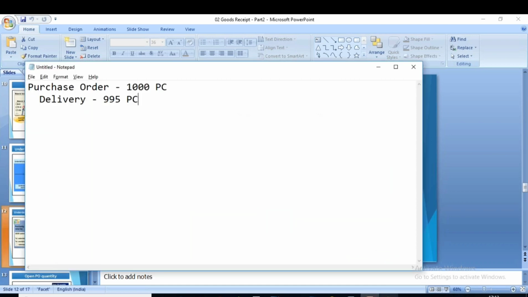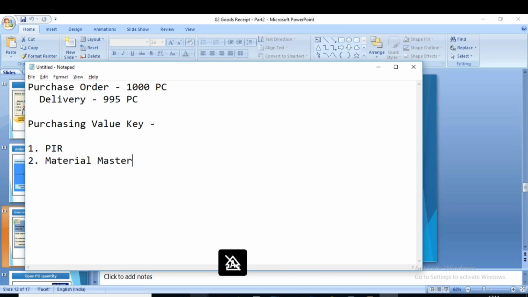So first priority is the PIR, purchase info record, and second priority is the material master. Of course, in our case, we maintained the same in both.